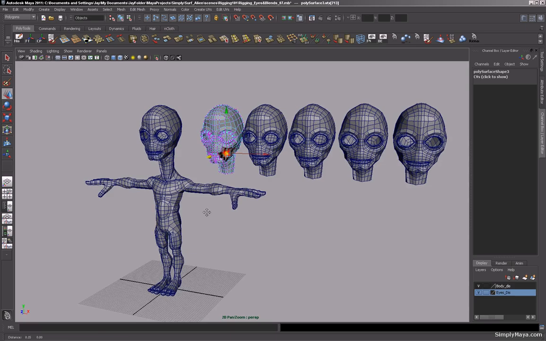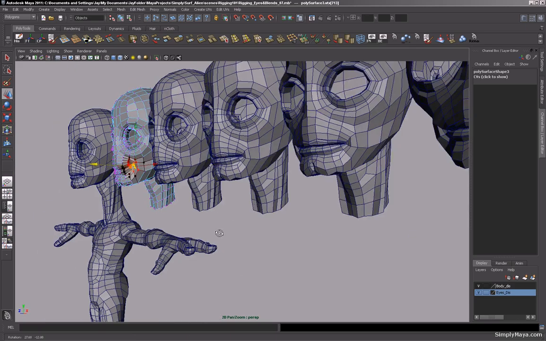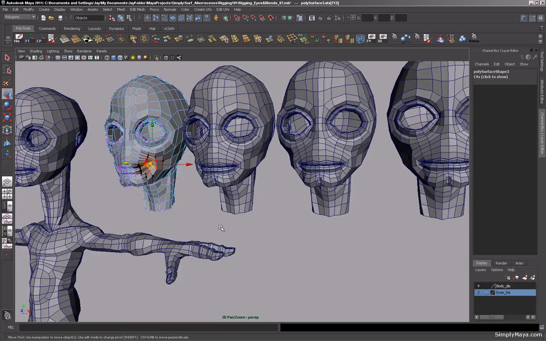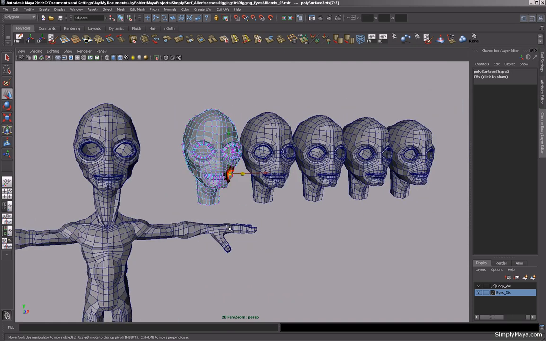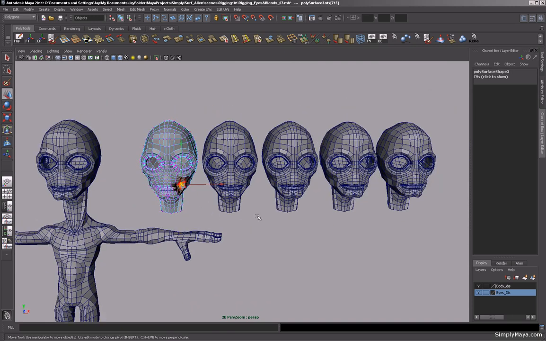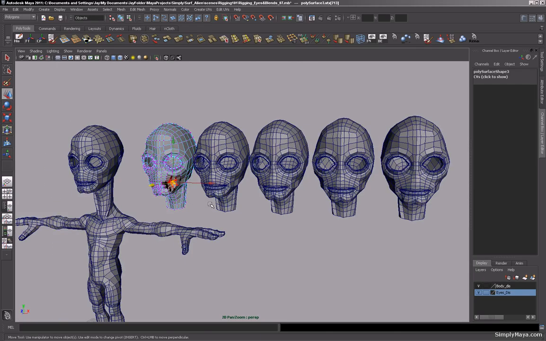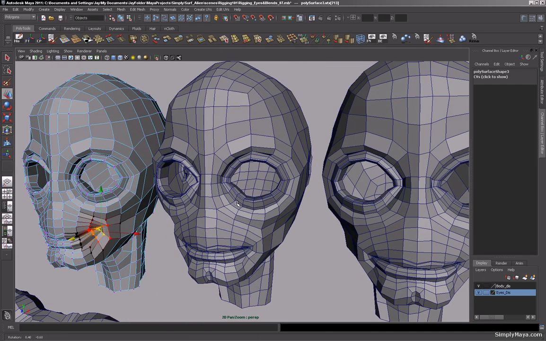Absolutely well worth doing. It's one I did a while back. There's no magic in there. It's just simple stuff, really, using wrap deformers. So if you grab hold of that, then that will show you how to make the right hand side. So yeah, get in there and have a whirl.